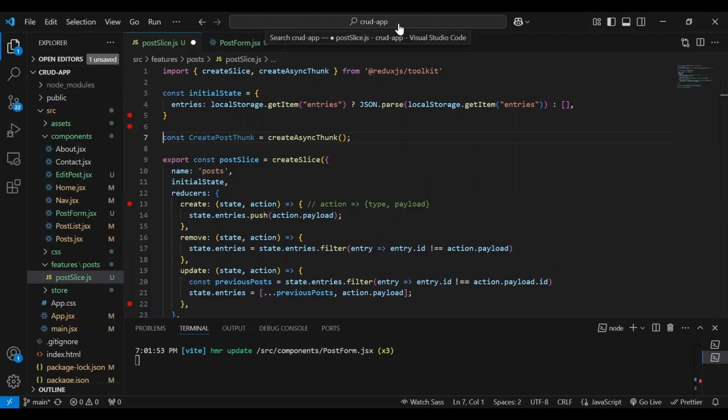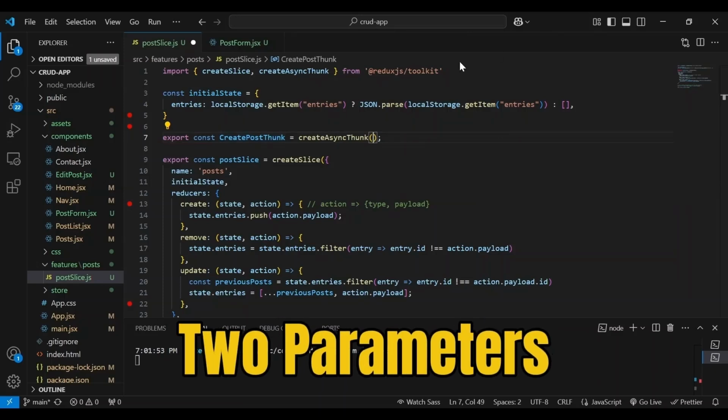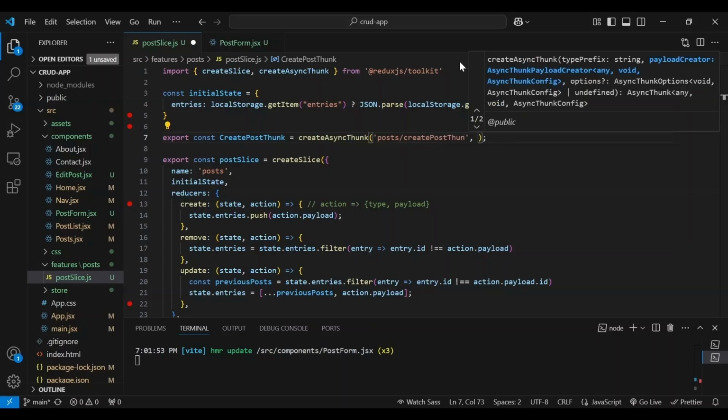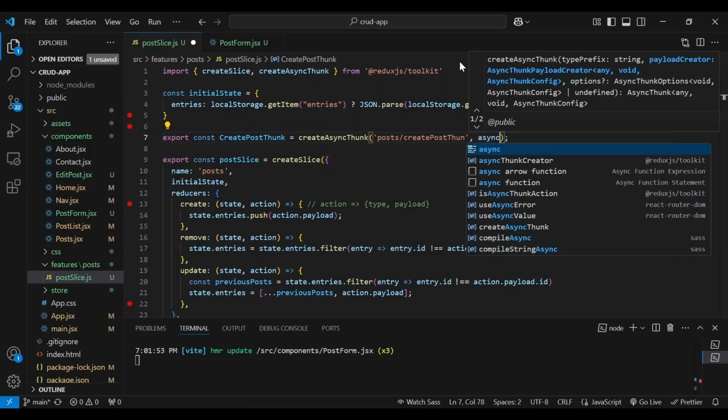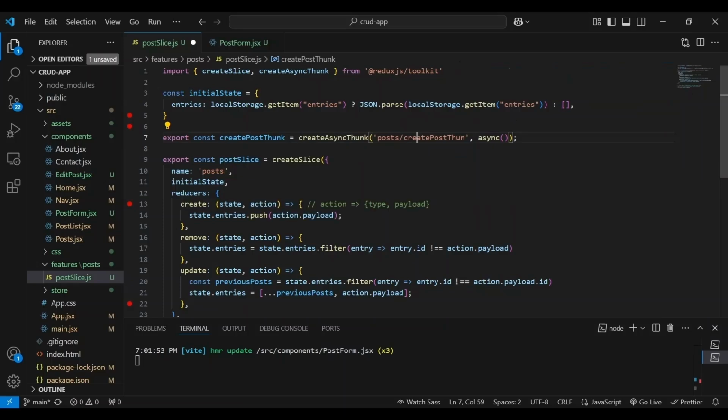And we also need to include the keyword export because we want the Thunk to be accessible wherever we import it in the application. And we're going to feed the Thunk two parameters, the action type, which is post/createPostThunk, and we're going to feed it a function, which is the async function. And let's correct this. This should be lowercase. This first parameter lets Redux know to associate this action type with the Thunk. And it should be Thunk here at the end.